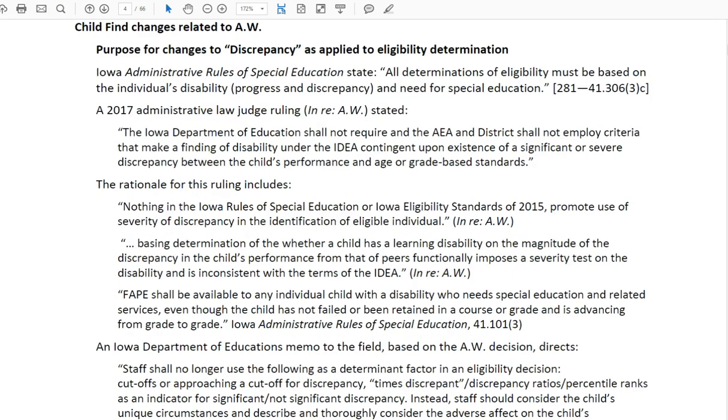So these excerpts will be helpful to you in getting a sense of what came down from this legal decision. But what did the administrative law judge say in 2017 about AW? You can see this first sentence, kind of a summary. The Iowa Department of Education shall not require, and the AEA and district shall not employ, criteria that make finding disability under IDEA contingent upon existence of a significant or severe discrepancy between the child's performance and age or grade-based standards.